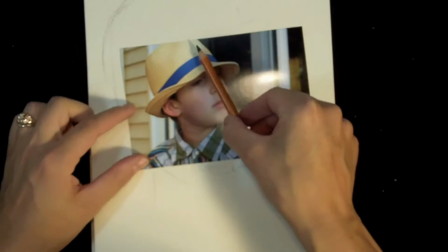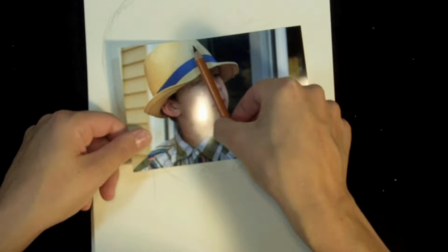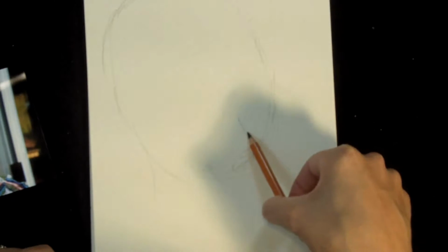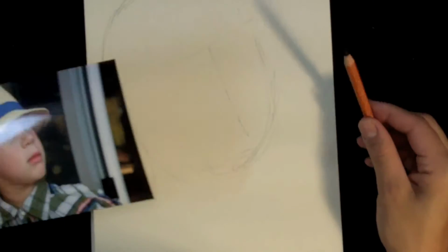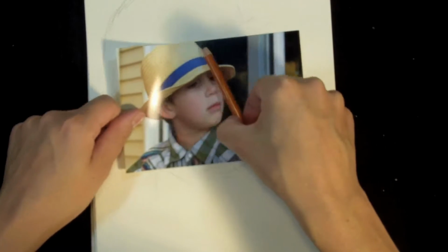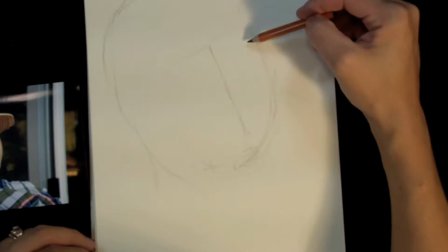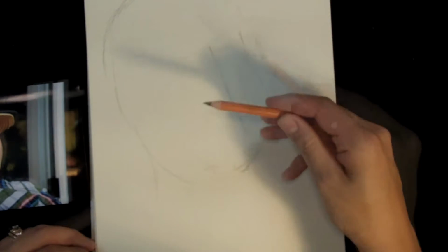I'm going to put my pencil on the chin and between the eyes, and then I'm going to keep my pencil at that angle and take the picture away, and now I have the angle. If I just make a light sketch line for where the pencil was lying. Once I've made the sketch line, I'm going to do it again and just double check myself. Oh, that looks really good. So now I know approximately the angle of the tilt, and I can make some adjustments in the shape of the head according to that angle.